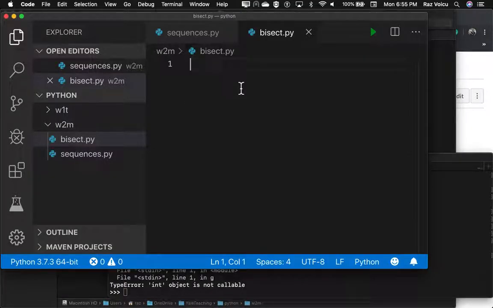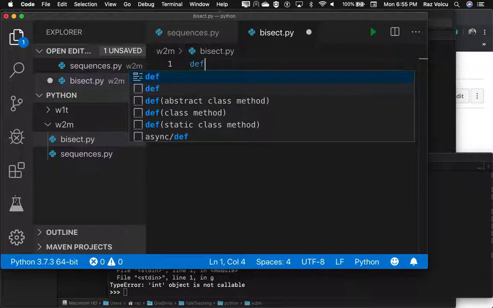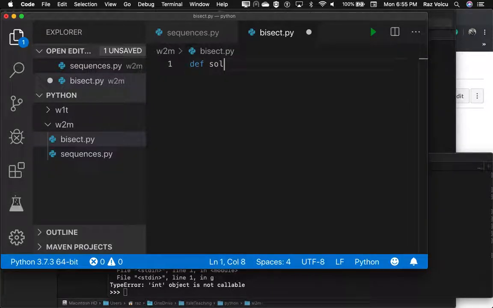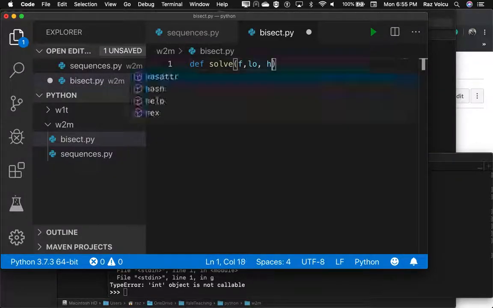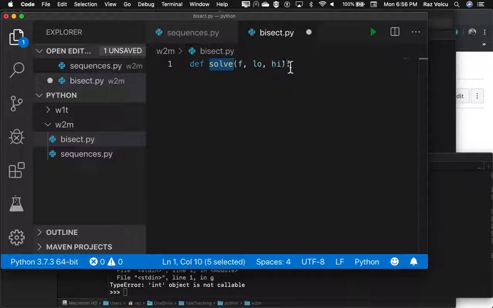Okay, so let's start by solving our equation. Our equation takes in a function f, and we want to solve f(x) equals 0. What is the value of x such that f(x) equals 0? And I'm going to have a low limit and a high limit. And notice how we define things. We write the name of the procedure we want to define, we write its arguments, and then we write colon, and then we can write the body of that.